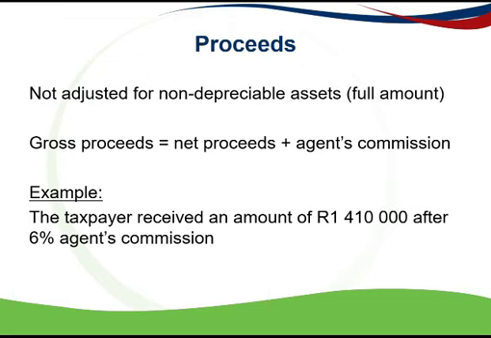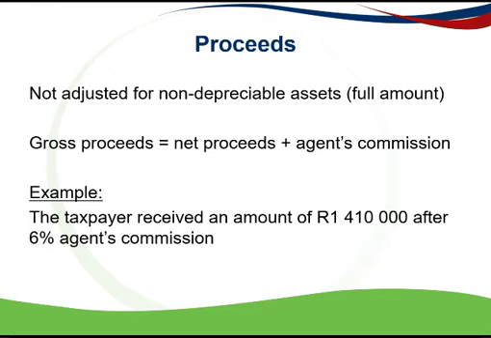Right, so what is proceeds? Well, for non-depreciable assets, it's a non-adjusted full amount of the sale price of the asset. And what often happens with residential property is that the gross proceeds has agent's commission deducted from it before it gets paid to the individual who sold the house, because agents get paid in terms of a percentage of the sale price of the house.